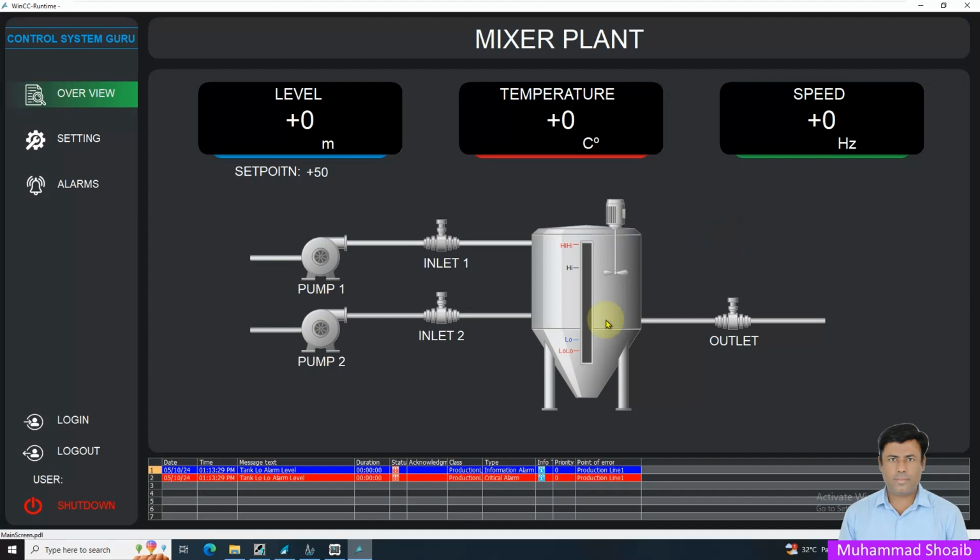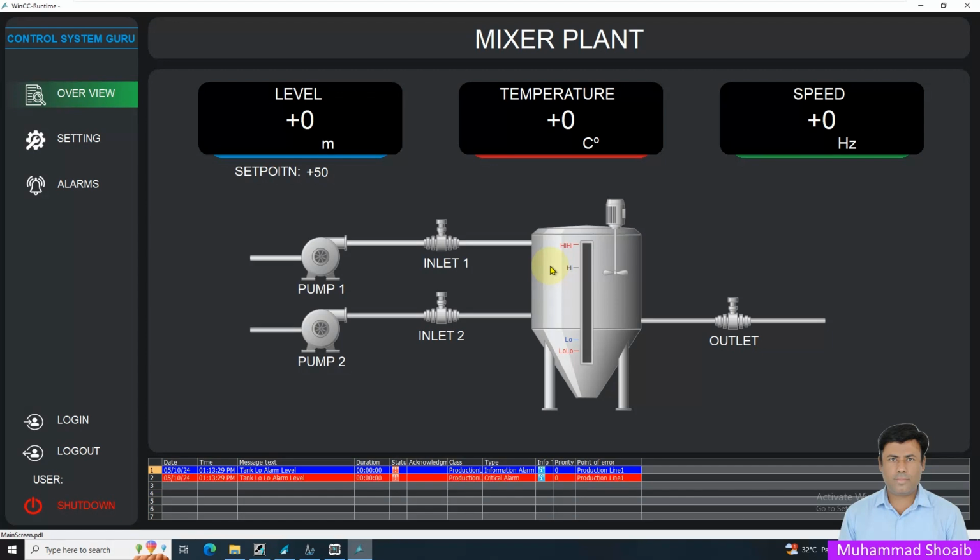So as you can see, here we have the tank in this tutorial, and in the tank we have low limit, low, high, and high limit. So actually, what is a high limit alarm? A high limit alarm monitors an analog process variable and compares it to a predefined threshold value or limit. When the monitored value exceeds or drops below these set points or set limits, an analog alarm is triggered, alerting the operator to abnormal conditions.